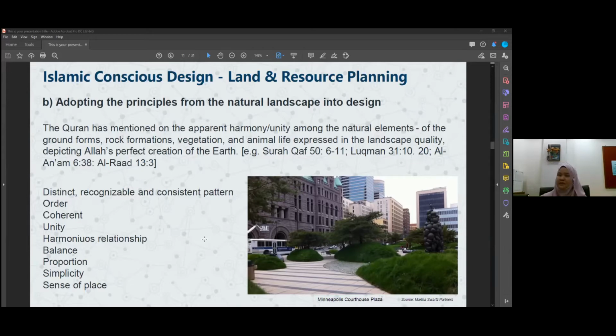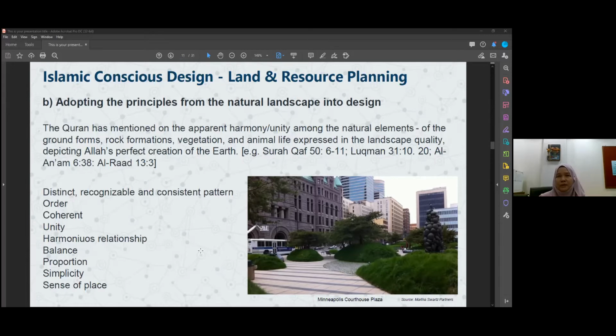As you can see, I put one photo here, a very nice built environment using one of the spatial materials that is most obvious, which is the landform, right? But it won't be as perfect as Allah's creation, because the Quran has mentioned the apparent harmony and unity among the natural elements in terms of the rock formation, the ground, the vegetation, the animal life, expressed in many of the surah.